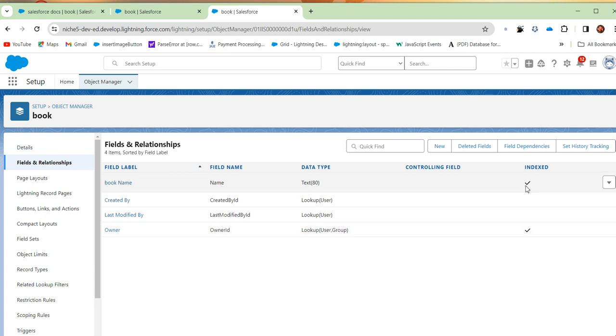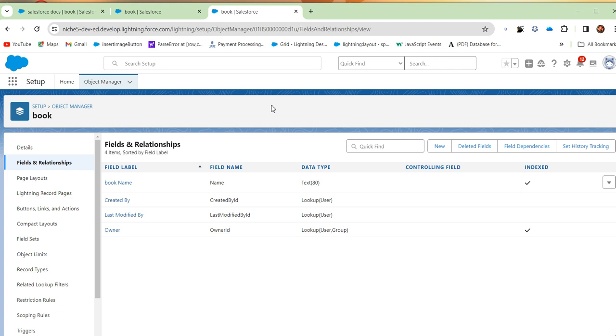So there are some governor limits also, but currently we are using our developer accounts. We can create 500 custom fields for an object. Okay, we can view fields in an object in three ways. One is object manager here, and we can use a schema builder also. You can use developer console also to view the fields. After creating these fields, we'll go to that part. I'll show you how we can view all the fields in an object.